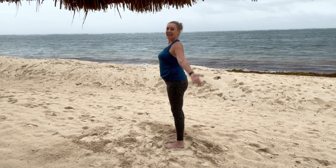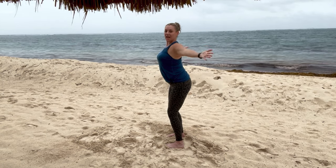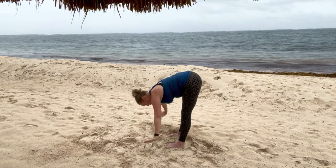We'll do one more. Meeting a mountain — just take a second to pause right here, standing tall, confident and stable. You can stay right there; I'm just going to give you a side view for this next flow. Inhale up. Exhale, bend your knees, lead with your chest, swan dive forward and fold.